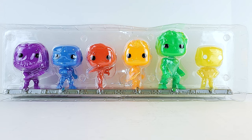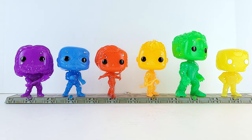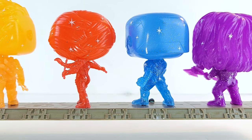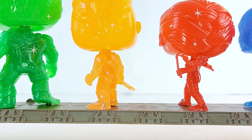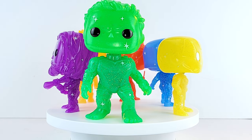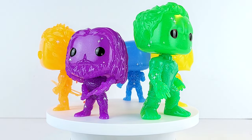I take back what I said about leaving it in the box — I did not realize that it comes on a stand for all of them, and it has the Infinity Stones at their feet. That is sick. So they do come off the peg, be careful. Thor fell off and almost broke his head on the floor — I was able to catch him. This is nice. Hawkeye's my favorite so far. I like that orange. They have each of the Infinity Stones right at their feet. I'm going to have to find a place to put this. This looks so good. This is worth every penny. Look at that group together — they are dope.